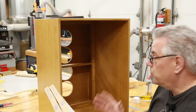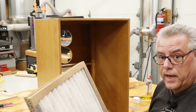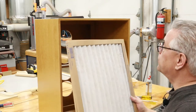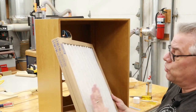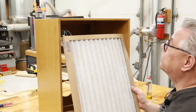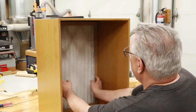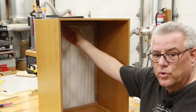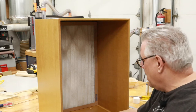With the second coat of sealer dried on here, and before I sand it up, I wanted to take care of the retainer system I came up with for these filters. Now, at this point, I really don't know if I'm using just 2 of these or 3. I might even be able to get away with just 1. I don't know at this time what will work. So I really can't put a mechanical fastener in here, and I really don't want to, like a screw, you know, a bracket up against a screw or something of that effect.